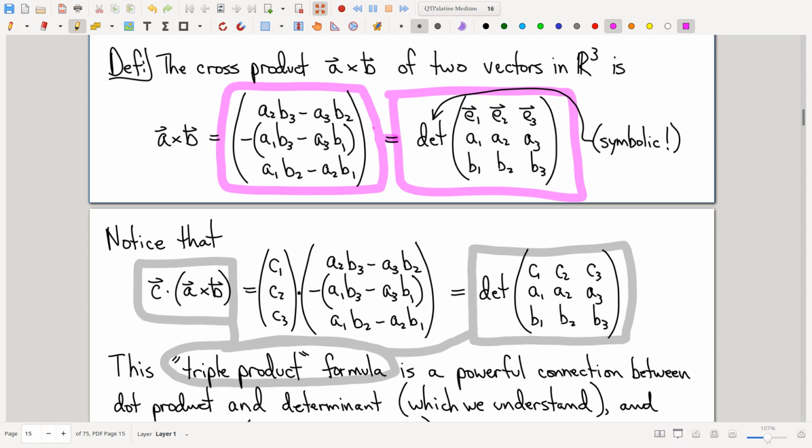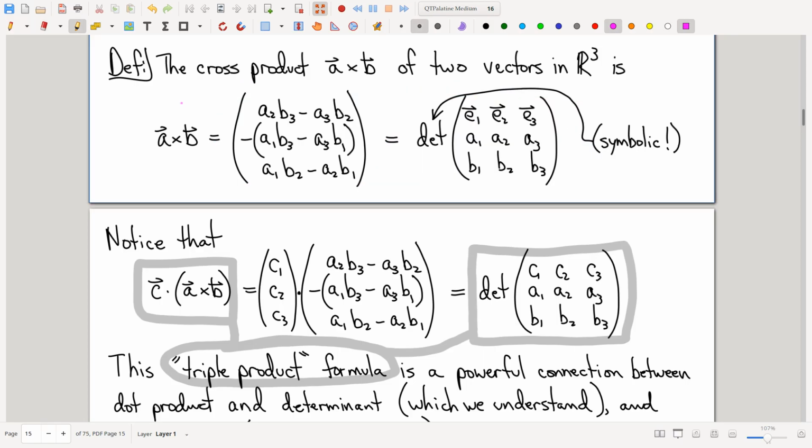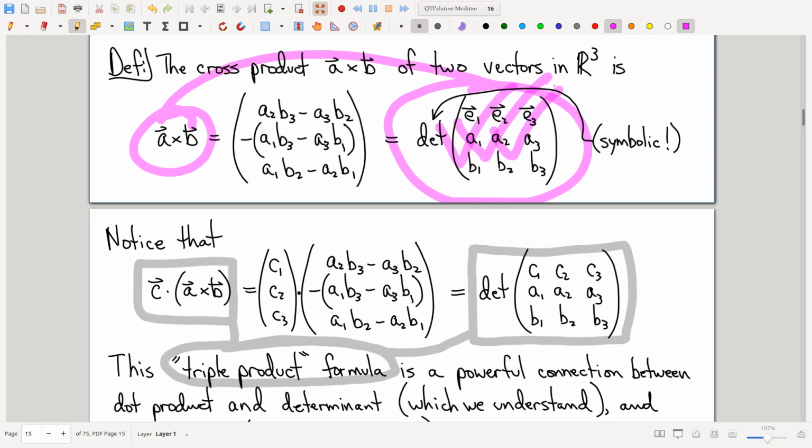It's nice and organized. You've already memorized how to do determinants, so you piggyback off of that, and that'll keep track of all the pluses and minuses for you. So this is the formula. Let me get back over to this. When I think about cross products from a computational formula point of view, this is how I do it. And never in my entire life have I memorized that, and I never will.